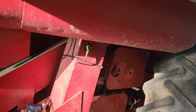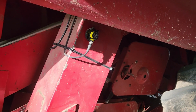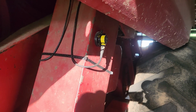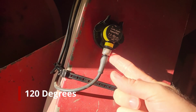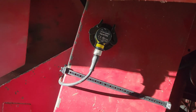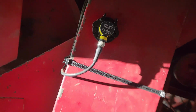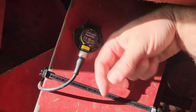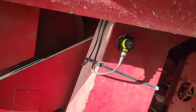All right, finishing up our FarmTRX installation here on the 1460. The sensors, you just push them into those brackets and give them a spin. Basically every 60 degrees, depending on how you want this to be oriented. You can do a little bit of planning in the beginning if you're very particular as far as how that bracket lines up and twist wise, but once you got it mounted on, you basically have three different positions that you can put it in for running the wire.